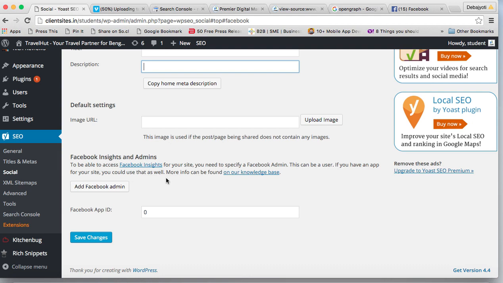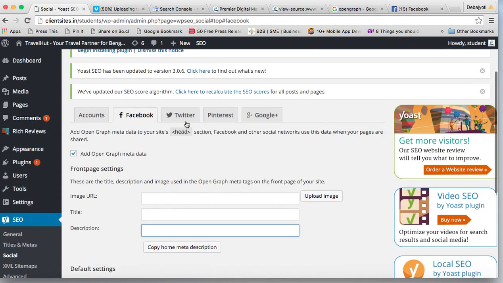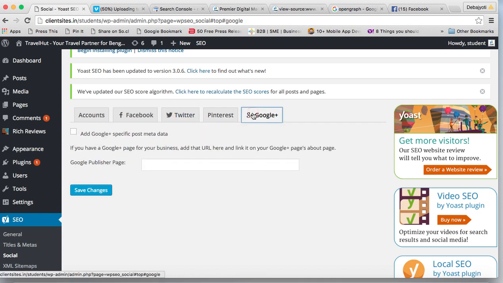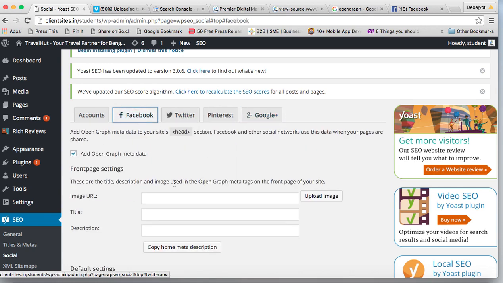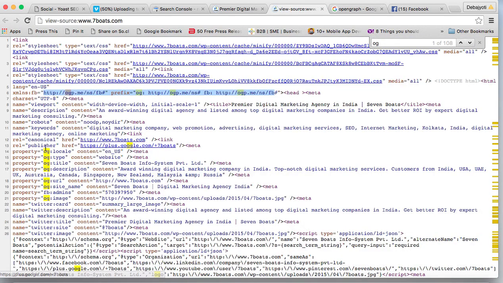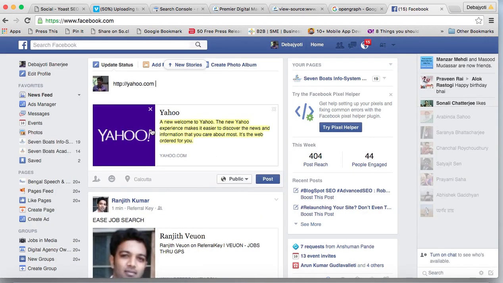The same is true for Twitter. So Twitter, we call it Twitter card metadata, and again for Google Plus we can see Google Plus metadata. So Twitter metadata, Google Plus metadata, LinkedIn or Facebook, these are all called Open Graph metadata, and it is called meta because you have to put it in your head area, in between your opening head tag and closing head tag, and it would look like this as a rich object. Any link will be shown as a rich object here, so that is called Open Graph.